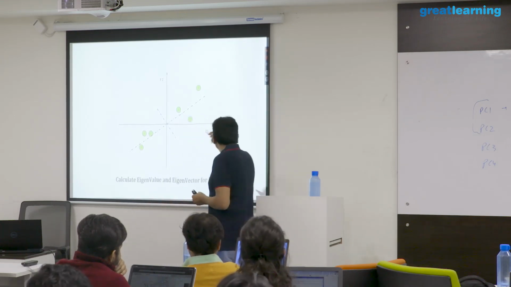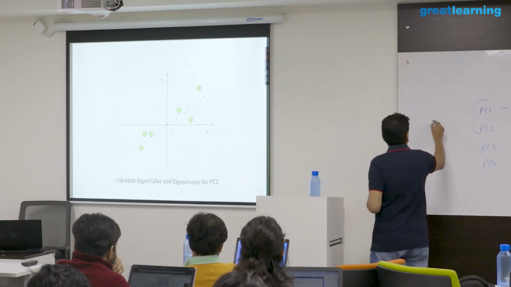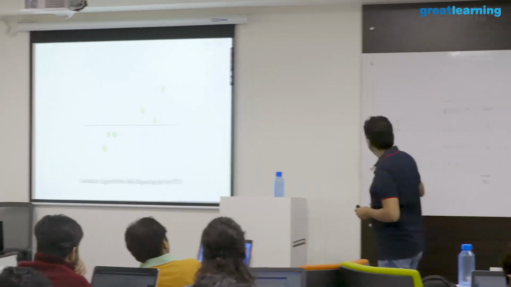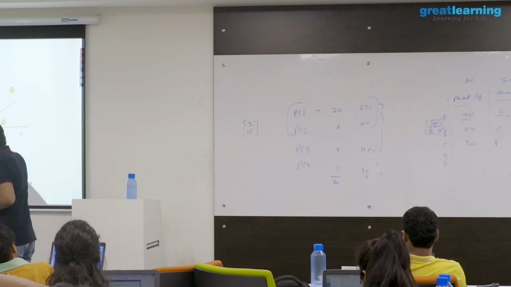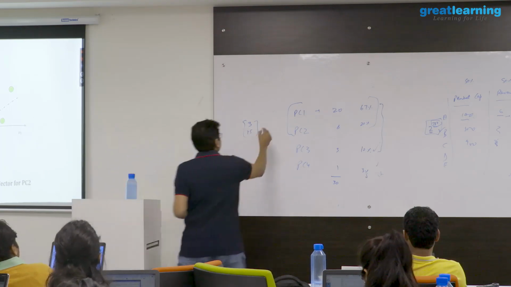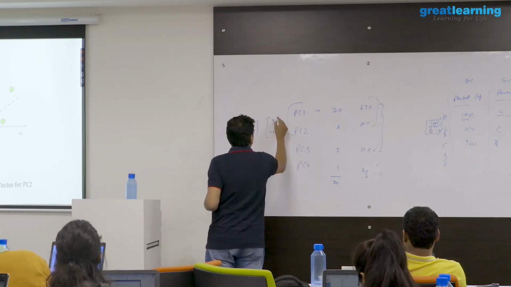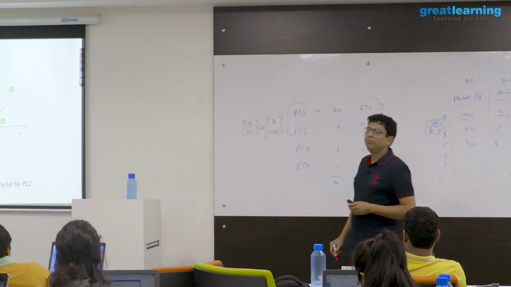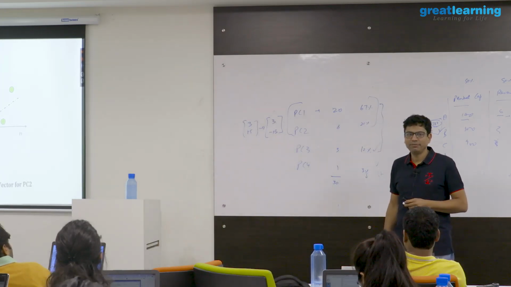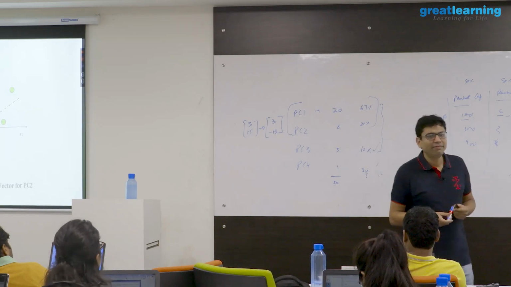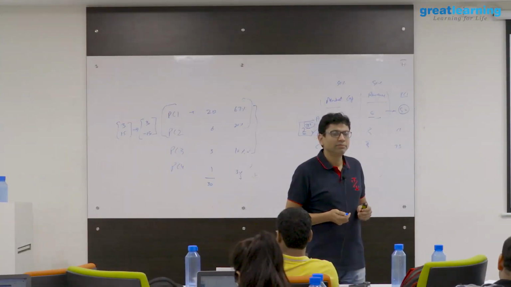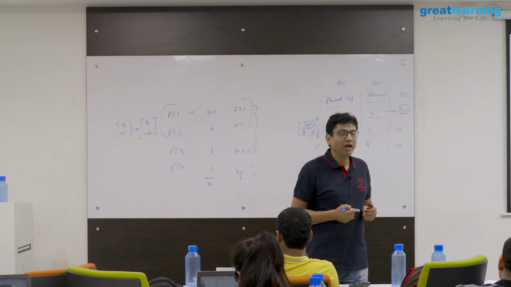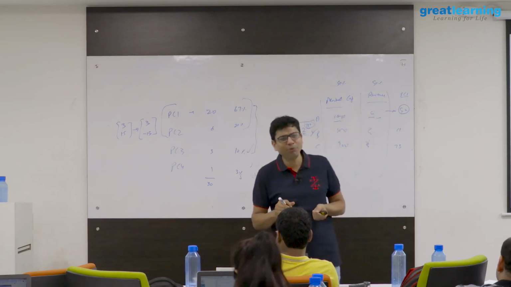It's very easy. If F1 and F2 are 3 and 1.5, what will be the perpendicular of it? If I draw a point here, it will be minus 1.5 and 3. So minus 1.5 and 3 is perpendicular to 3 and 1.5. Let's say I draw one more line at an angle less than 90 degrees to PC1. That will not qualify to be called PC2.